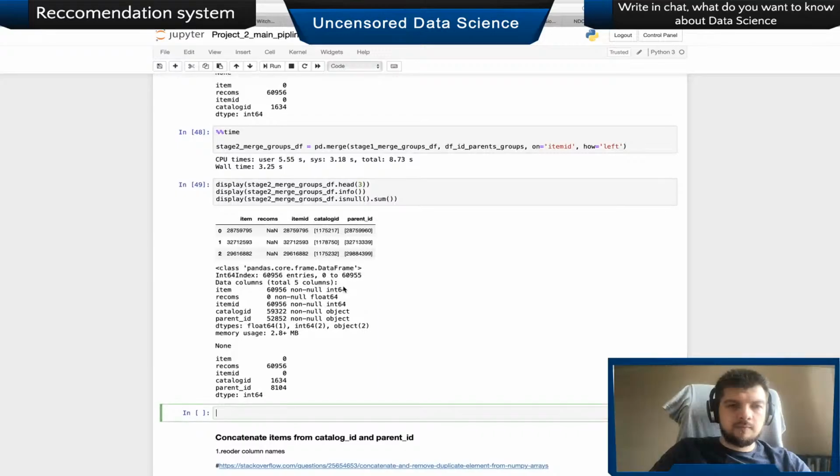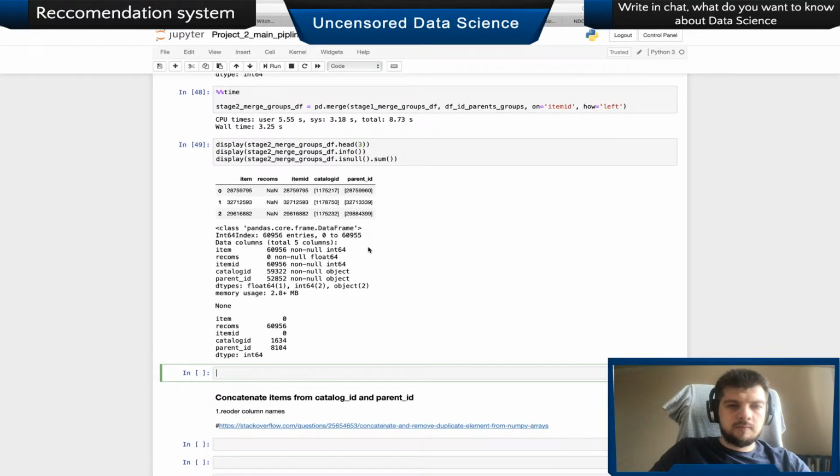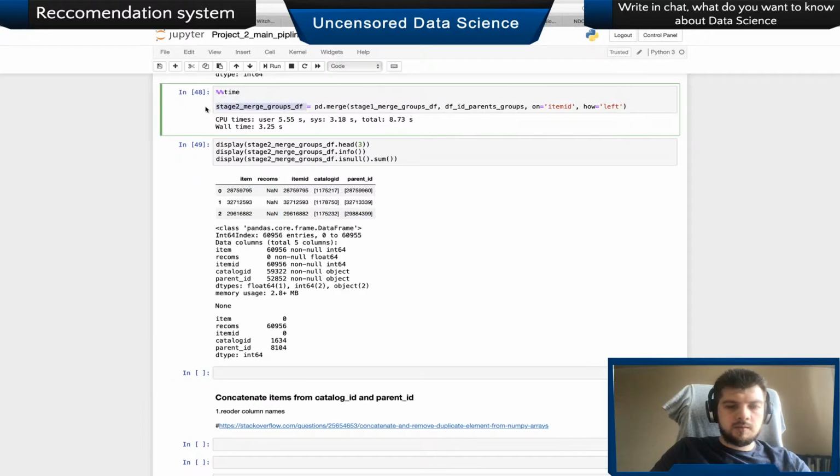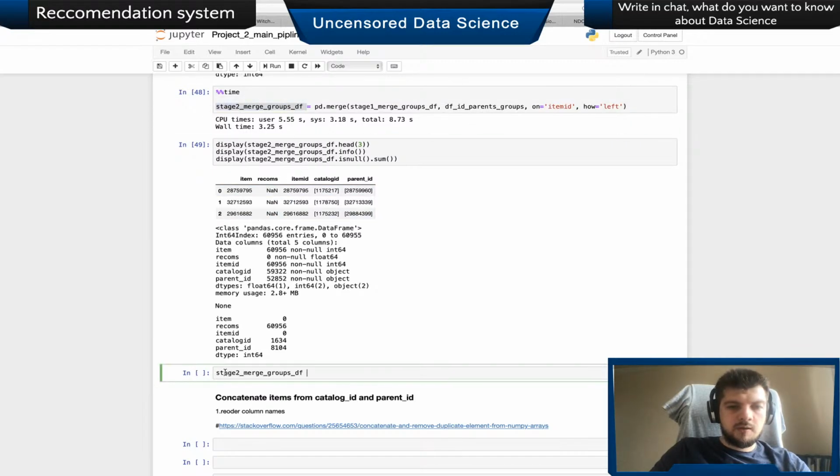Let's say this will be HDF. So I need to understand how many rows with no data for catalog ID and parent ID I have. So this is the main thing now.